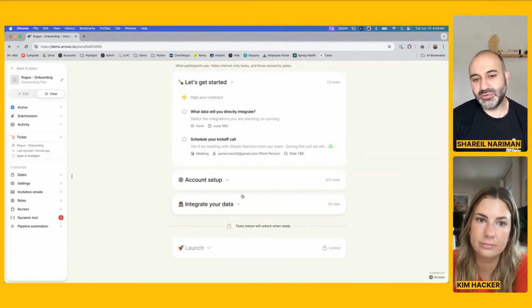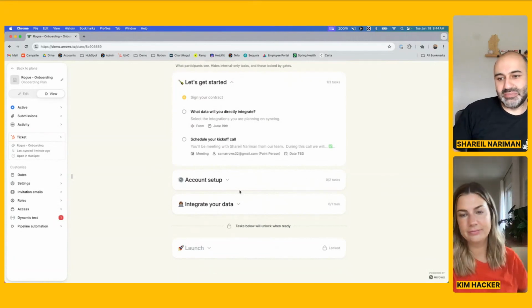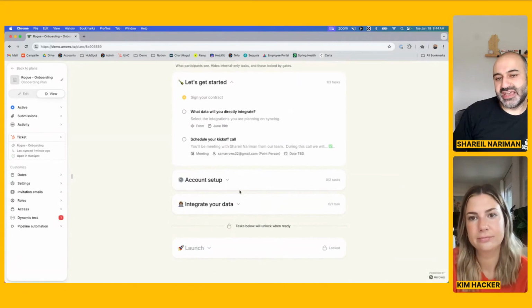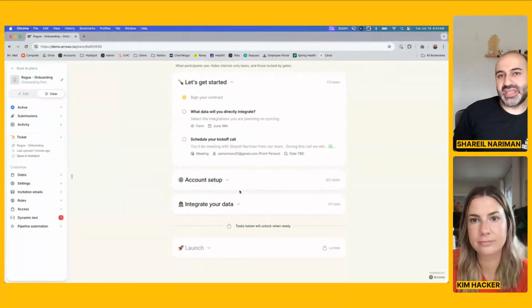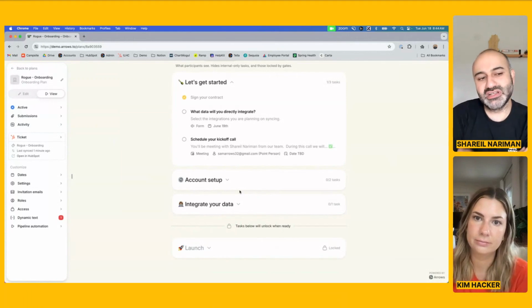And I'm thinking about where I can use it, especially in the Arrow setup. As customers on this call know, it can get pretty complex when you get to some of the HubSpot pieces of the integration, and that can feel overwhelming or feel like there's a lot going on. So I try to limit some of that progress in my plans now, really to enhance the customer experience. And again, if customers are just breezing through it and marking tasks done, great. Much like dynamic due dates, gates will just unlock themselves and keep going.